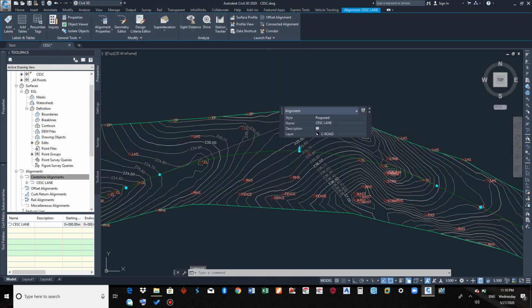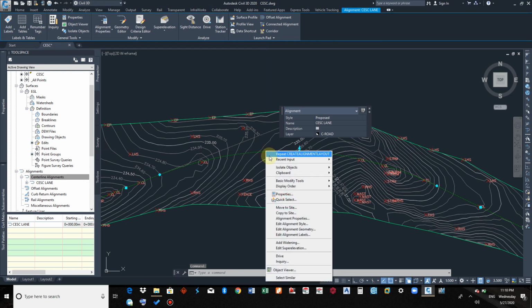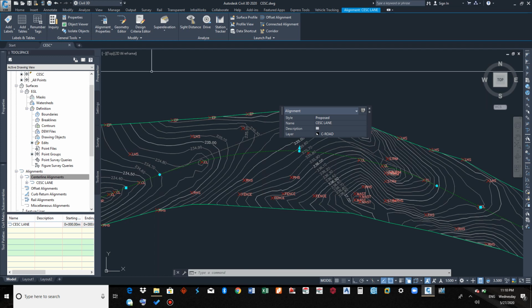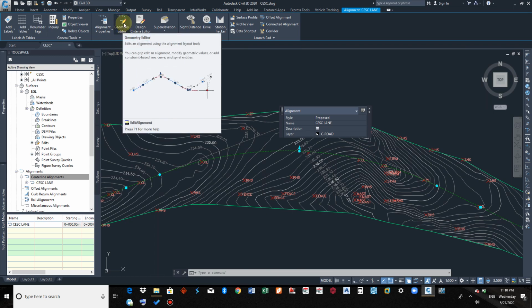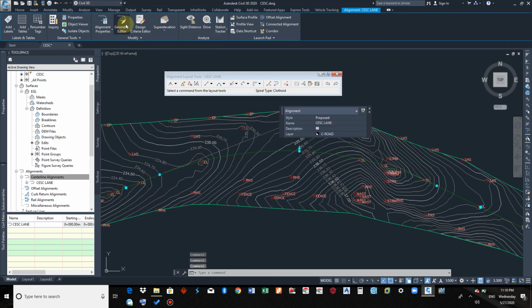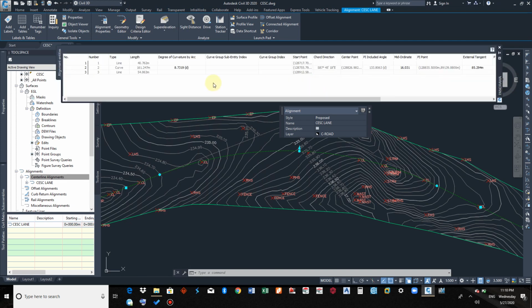So you could select on it, right click, and go to alignment geometry, which is the same thing as what we have here, geometry editor. So when you hit this icon, this comes up, and you could go to alignment grid view. When you click on it, you'd be provided with the information about those alignments.